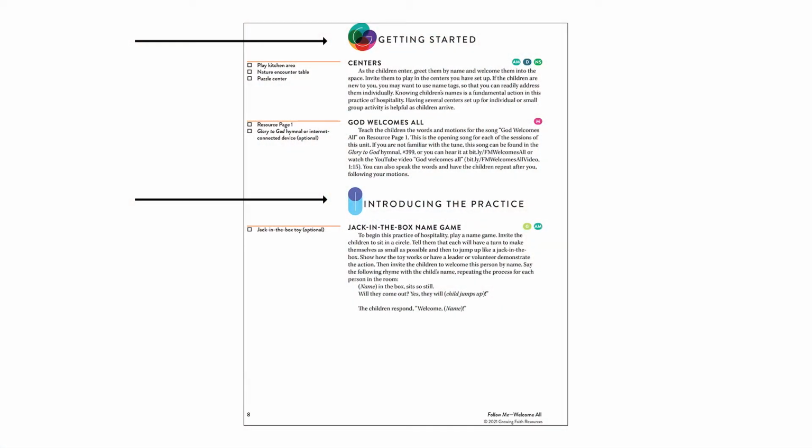Now let's talk about the session flow itself. I love these session plans. They have a great flow to them. You begin with the getting started section, which is your gathering time. And it also opens with a ritual, and you use the same ritual through the whole unit. Then you introduce the practice. And so this kind of lets children know, what is this practice that we're studying?